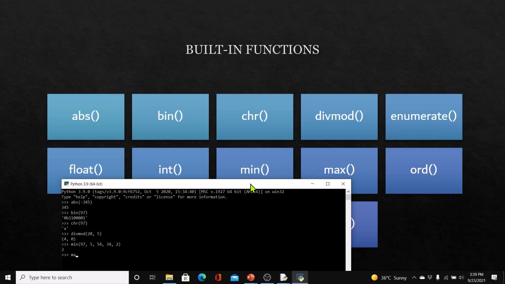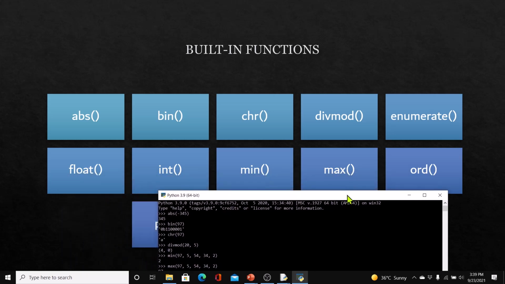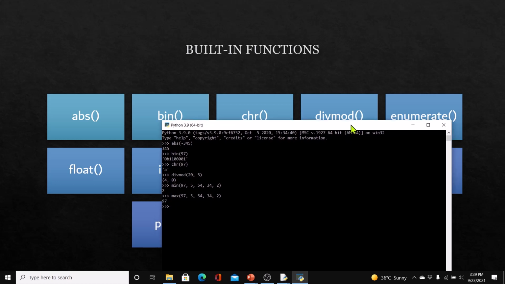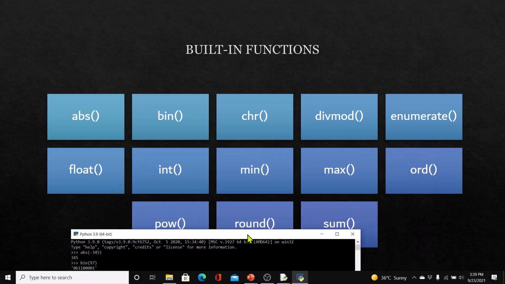And give me the minimum. Similarly, I can say maximum, right? And that will give us a maximum. Odd, we've already seen, right? So odd of lowercase a will give us 97, right? Odd of lowercase b will give us 98, right?